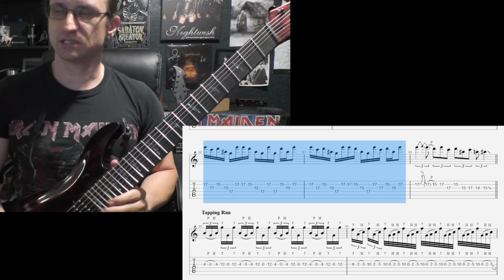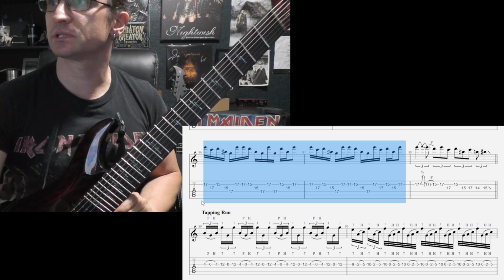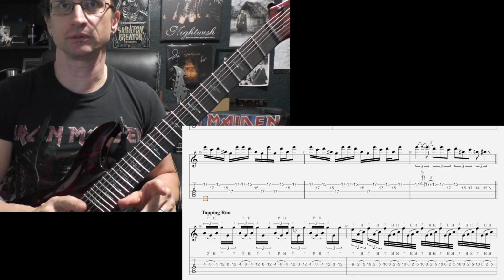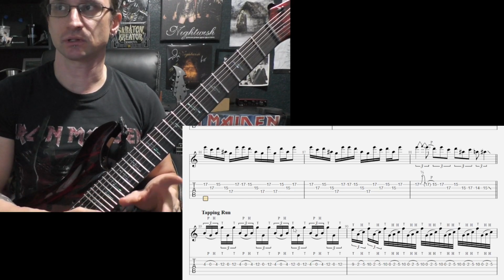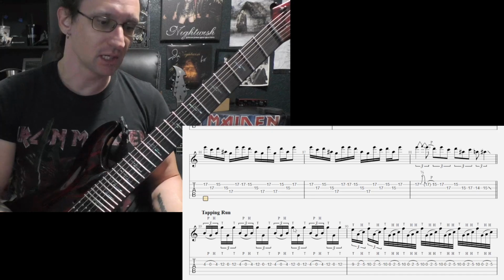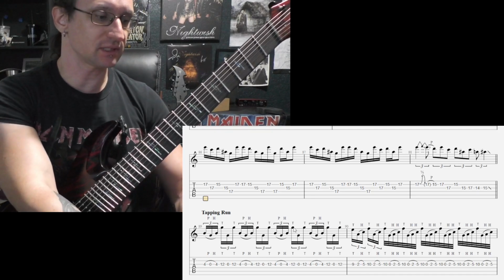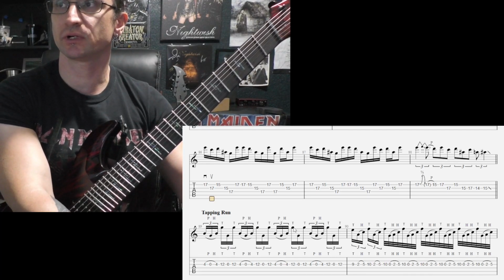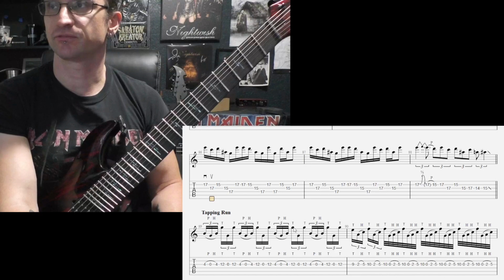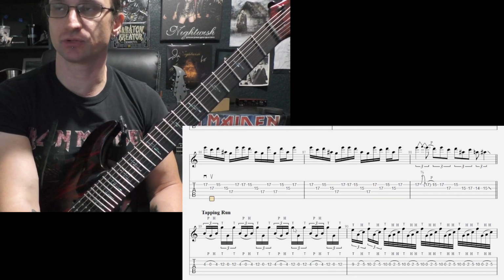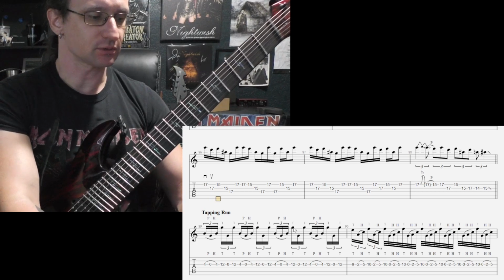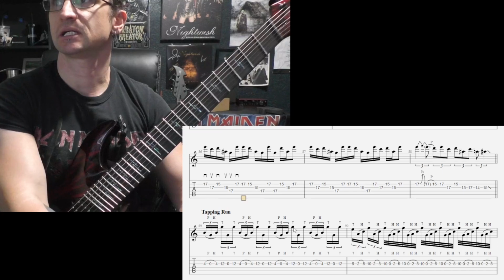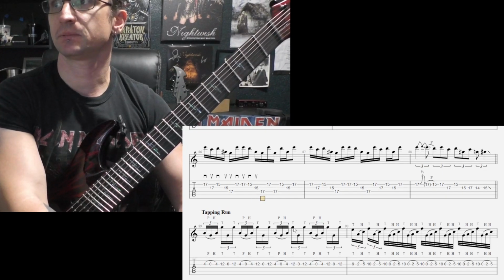So just in case you're not doing that yet, let's put in some pick direction here. And I'll talk you through what I'm doing so you can do it on yours. This way you know how, in case you don't yet. You're going to hold shift and hit the letter D for the downstroke, and then shift plus U for up. So that's a fairly easy one to remember. D for down, U for up. Just hold the shift key first. So yes, we're going down, up, down, up, up, down, up, down, up, up.